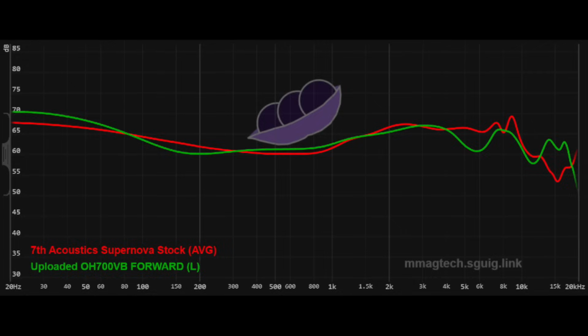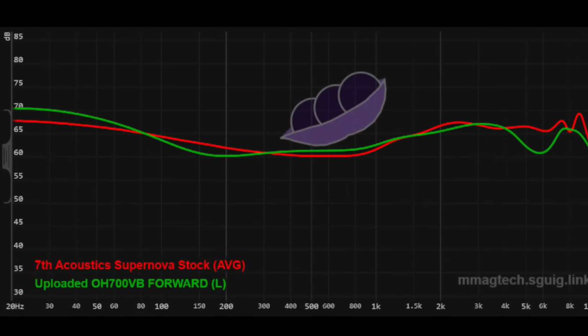The Supernova is still smoother, but it can be a little bit too smooth sometimes in the vocals as well as the low end, and it's just a little bit warmer, plus it's also impossible to get, whereas the 700 VB strikes a better balance of airy vocals, and you can actually get these. The layering is also slightly better on the 700 VB because it's cleaner, and the stage size also feels bigger because of the slight scoop, and yes, there is a scoop in the mid bass region.